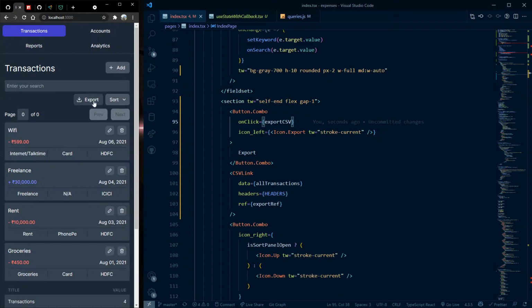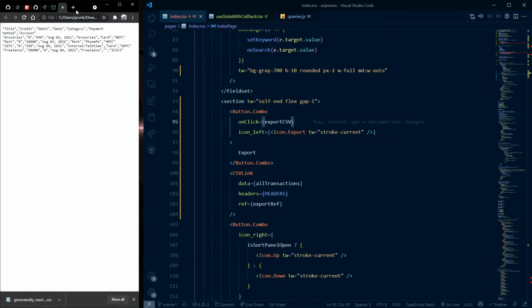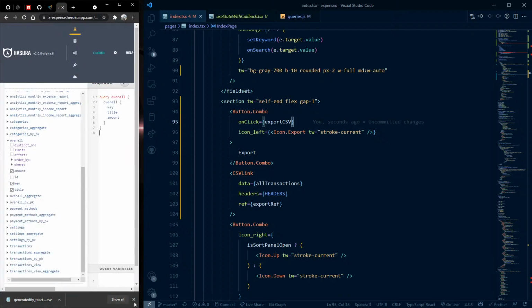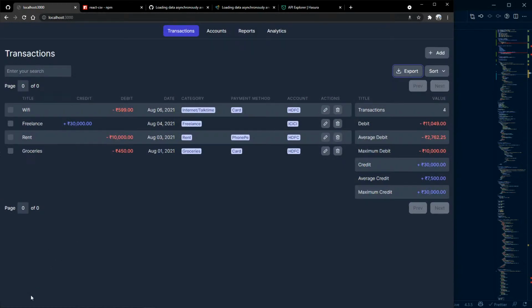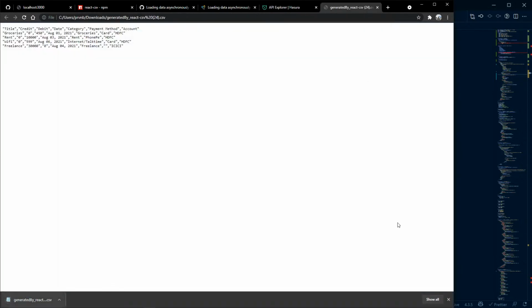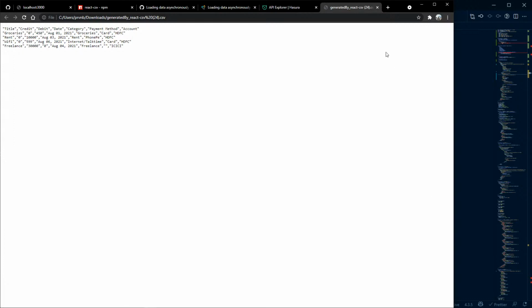You could probably change the order to have the button up top, above the search bar, but I think this is fine. I can sort things, I can download my data in sheets format. Let's go up again. There we go. Yep. So we have our data exported in a format that we wanted.